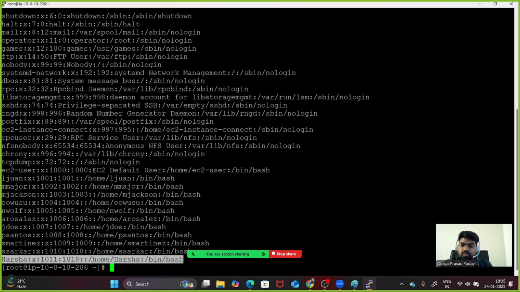Harsha is the username, x is the encrypted password for Harsha, 1011 is the user ID of Harsha, 1018 is the group ID of Harsha, and between the next two colons the description of the user will come.